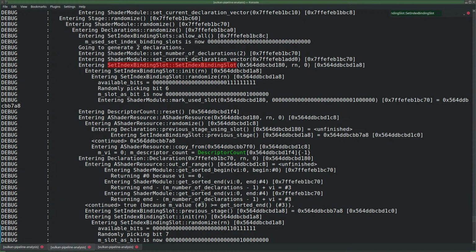And then it notes that has already been used before. Therefore, it copies the values, and it copies vector index 0, which is uniform buffer 0, right?